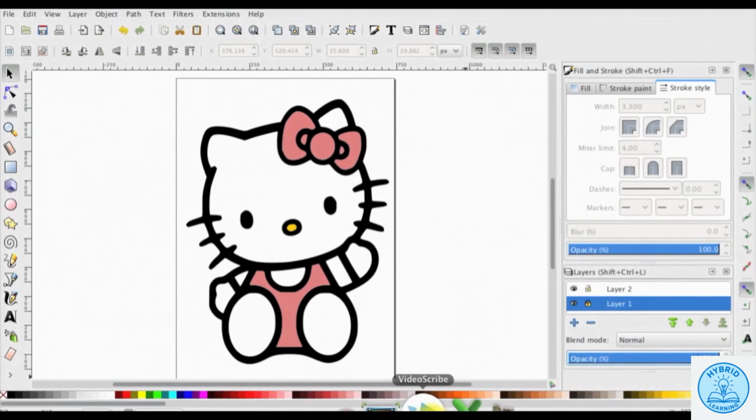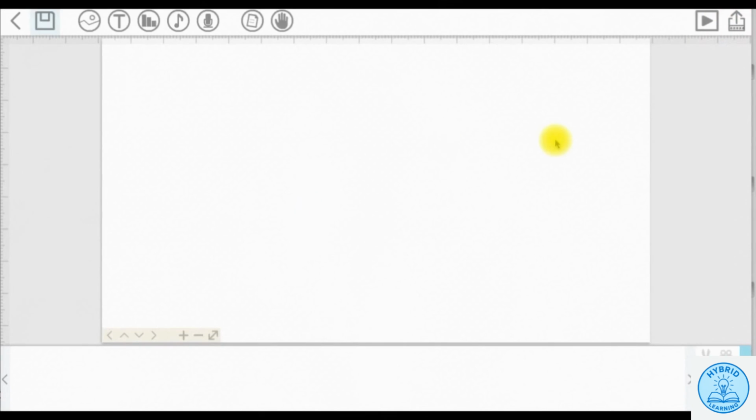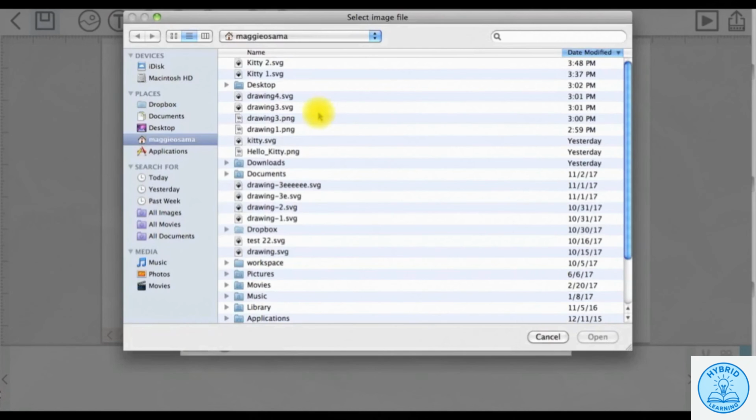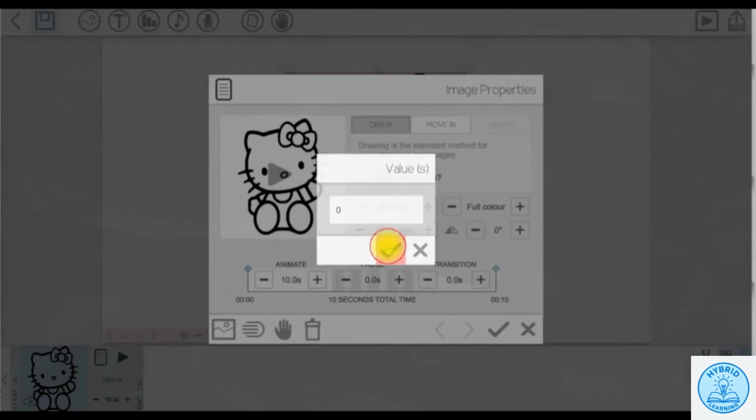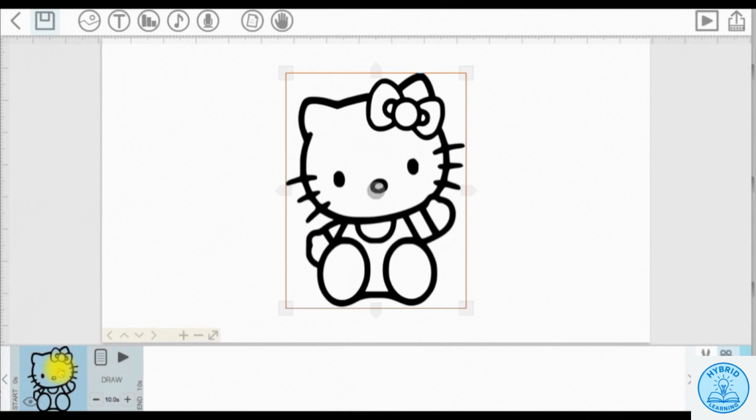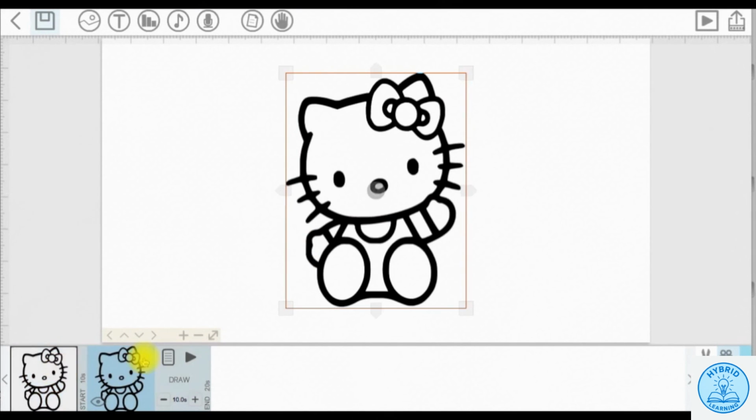Now open up VideoScribe. First, import the black and white kitty. Adjust its camera settings, animation time, pose, and transition, everything. And now copy and paste it in the same place.